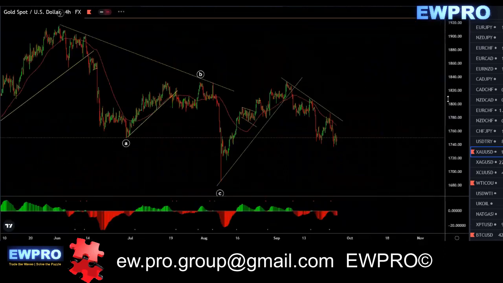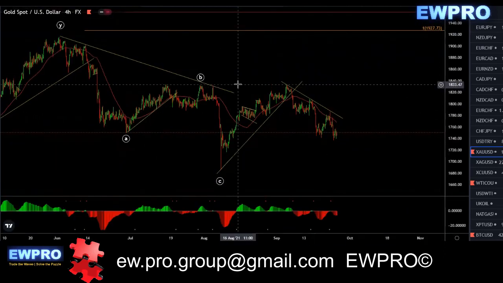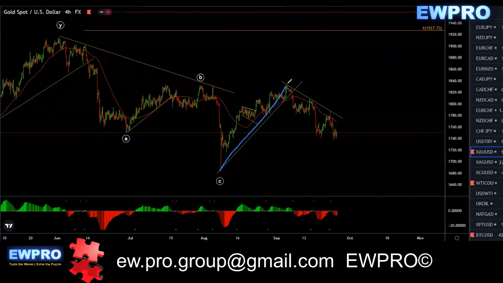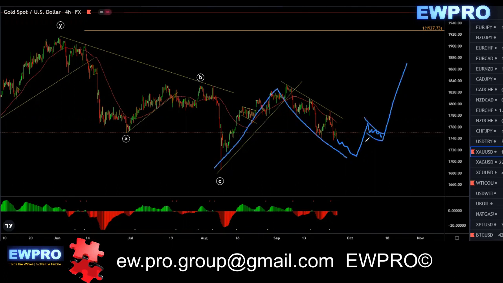On the H4, we're looking at A, all this is a B, and then a C up. So wait, we've got a trend line, so we do have bullish divergence. Whatever happens in here, wait for the trend line break, bullish setup, and then look for that A, B, C, targeting that 100 fib first.